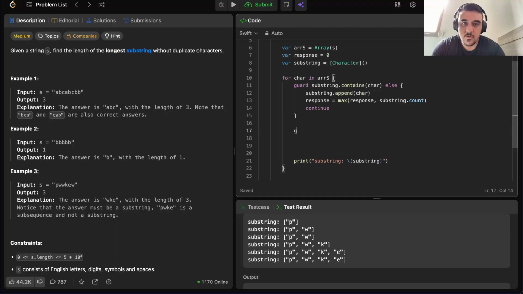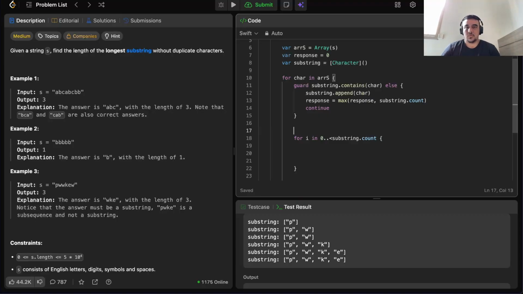So for I in 0 until substring dot count, and when we find the index, so on the substring dot count, so we have a find already, right? Let me try to find index Swift.